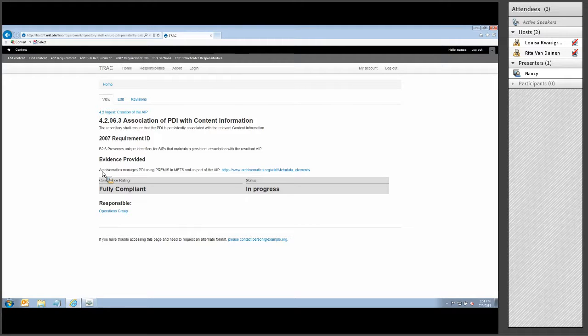Very often for an organization, you would date that, and say I entered that, or the department, something that would age well with the evidence. So in 5 or 10 years, how can you identify who said what about the evidence? Whenever you put in the evidence, you say this is the date I did that on. What that gives you is a running list of how you have progressed with each of the requirements.